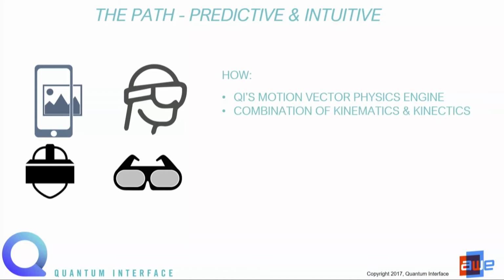So we take advantage of that, and that's really through a combination of kinematics and kinetics. It's really organic physics, math stuff. It's hard, but it's very doable, and we're doing it today. The other is, if you look at all these different types of devices, we can use all the existing sensors in any HMD today. Nothing new needs to be invented. We can use a touch screen. We can use all the existing hardware and get the benefit of motion. And the difference is the QI physics engine is a part of that solution.